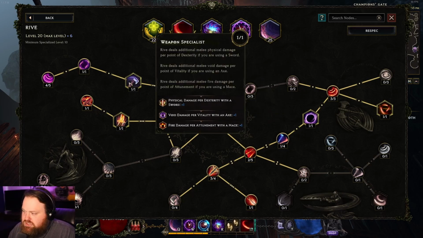Yes, we are using a sword, so we're getting physical damage per dexterity. I know. We're not getting that extra flat void damage per vitality with an axe, but that's okay. We still can use the physical damage. It's all good. And we're not stacking a whole lot of dexterity. Nonetheless, I do understand we're missing that flat void damage per vitality with an axe. I get it. I still like Black Blade. It still feels like a great weapon.